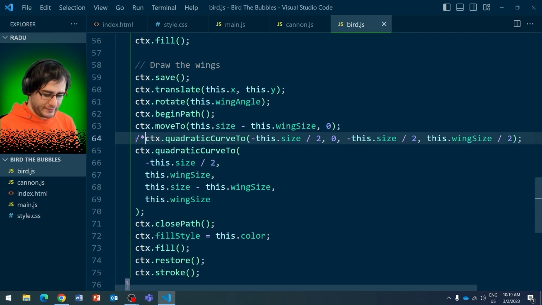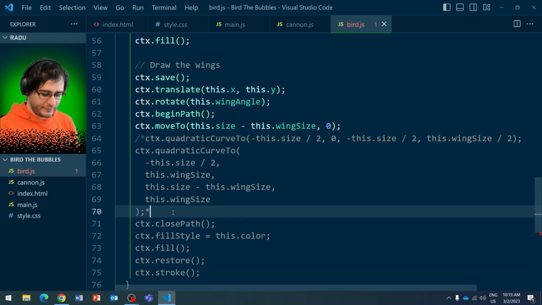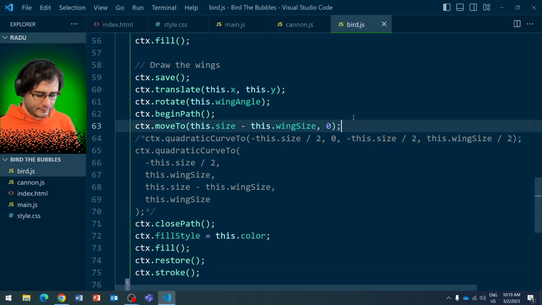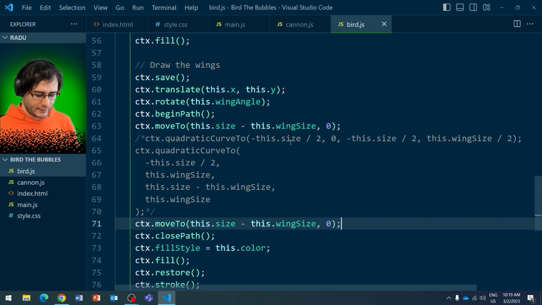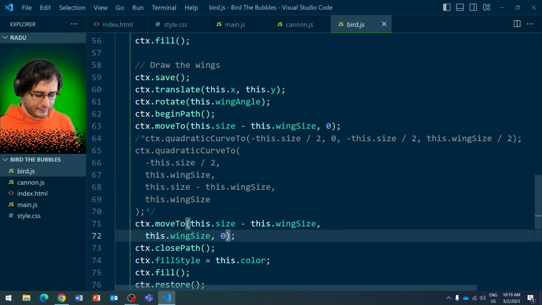Let's simplify, so too many curves there. Align to these coordinates here.